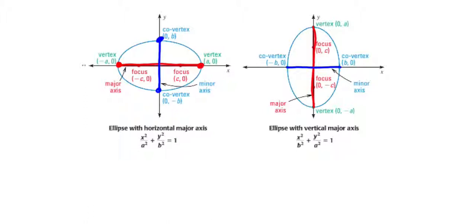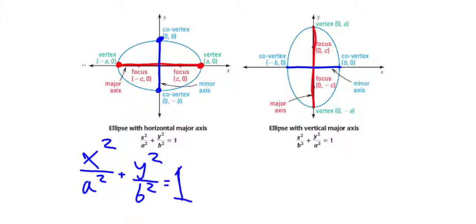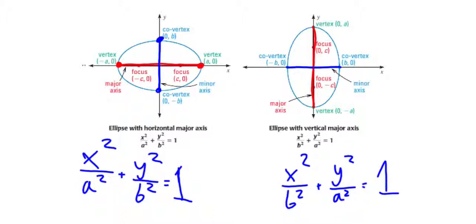So we can see down here that there are two formulas. I'm going to write these a little bit bigger. x squared over a squared plus y squared over b squared equals 1. And we have x squared over b squared plus y squared over a squared also equals 1. What changes with those two formulas? Sarah? A and b switch. The a and the b switch spots.